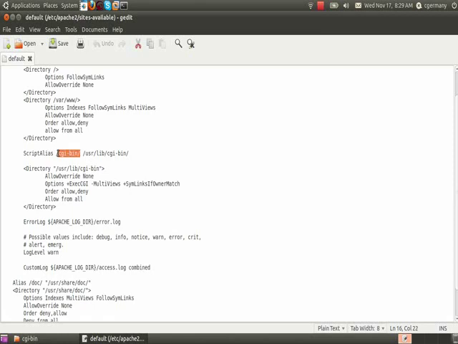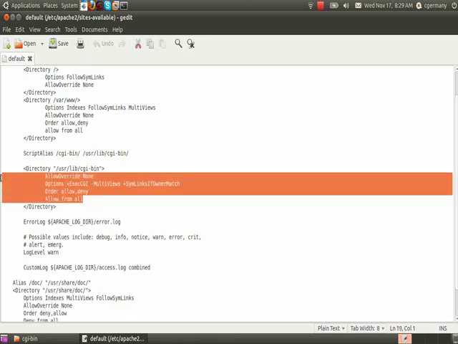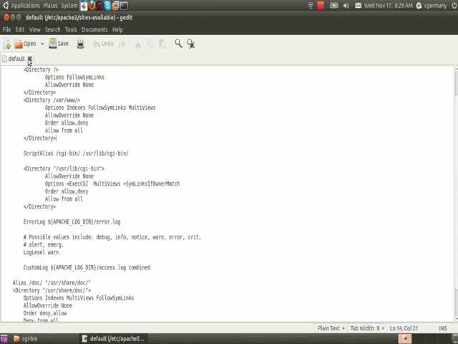So if I type in my website, myhost.com CGI bin, really what's happening is it's remapping it to the absolute path of user lib CGI bin. So I know that I want to place my files right here, user lib CGI bin. Okay, and then you should leave these as the defaults. Notice the default options here in the config file.